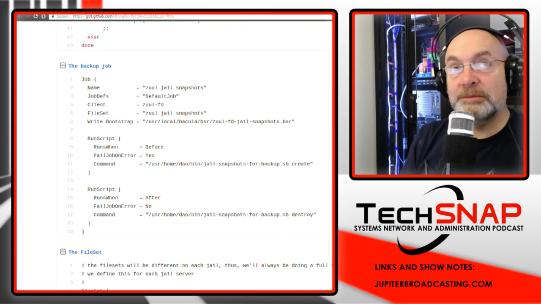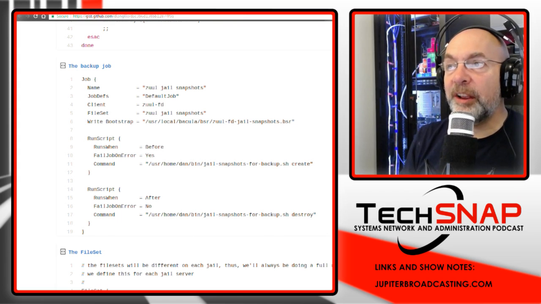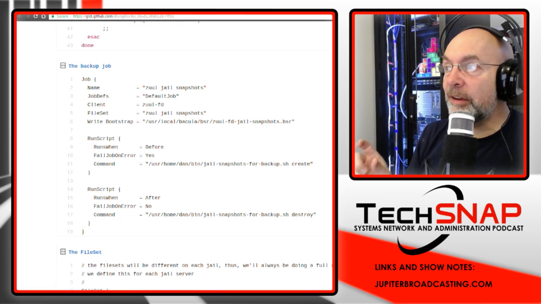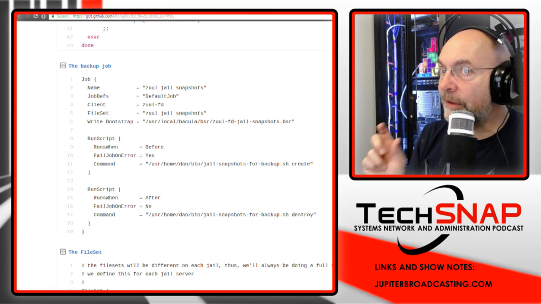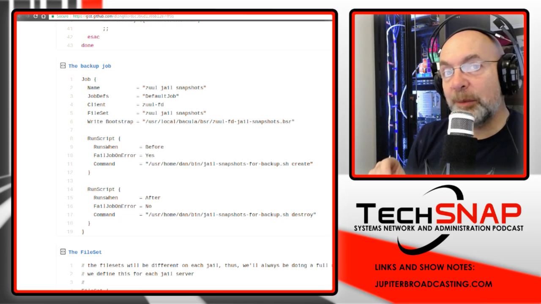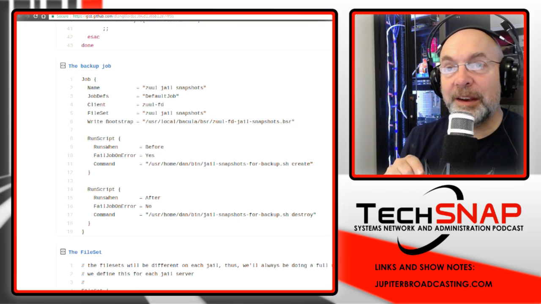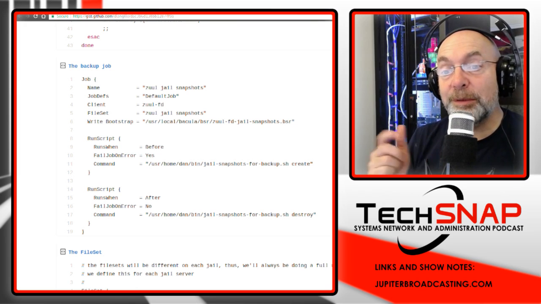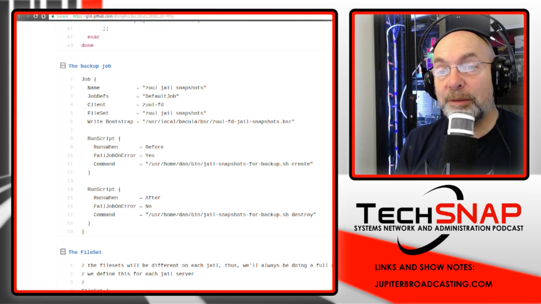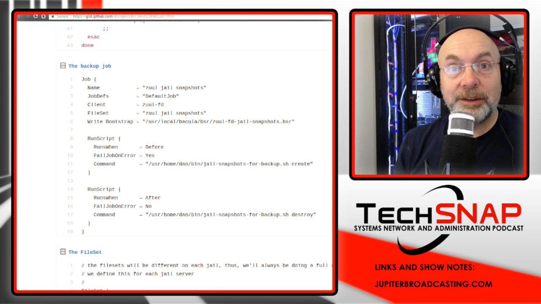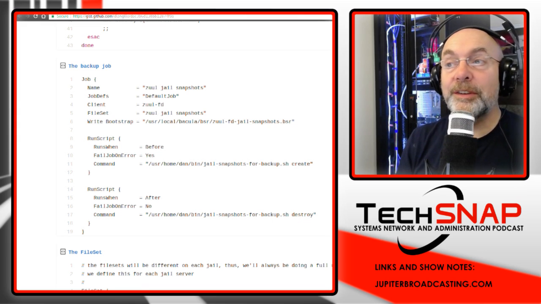Now, even when I'm backing up my mail jail, I run it on the host. The mail dir is mounted in its own ZFS file system, and I snapshot that and back that up. And when you're backing up ZFS, always use snapshots. Even if you're doing a ZFS send receive, it's still a snapshot. So when you're using Bacula, and you will want to use Bacula, use a snapshot. It's much easier than doing anything else.